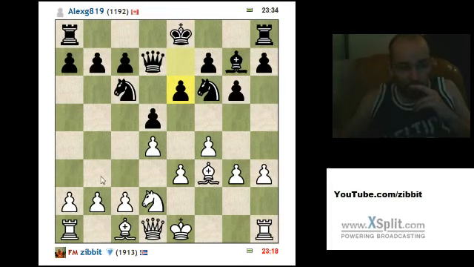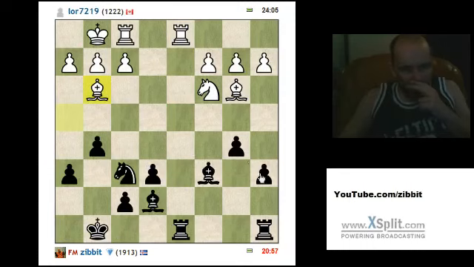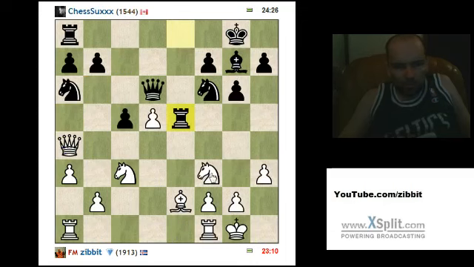I think I would like to play b3 and c4. Let's just... where does he want to castle? Where does he want to castle? I think I like c4. If knight b4, maybe just queen b3. I don't think I have to worry about anything. Oh, I'm going here. Okay, now the question is a5 maybe? Maybe.